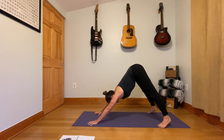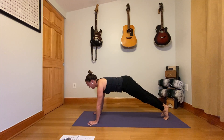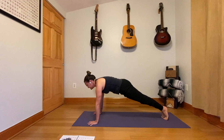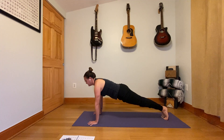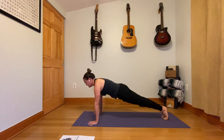Come forward all the way to plank pose. In plank pose, bring your feet closer together. Make one nice long line from your head leading back to the heels. Squeeze the heels, squeeze your glutes, lengthen your tailbone, tone the belly, look a little forward rather than just straight down. Push more weight into your thumb and your first finger than the rest of the hand. 5, 4, 3, 2, 1.